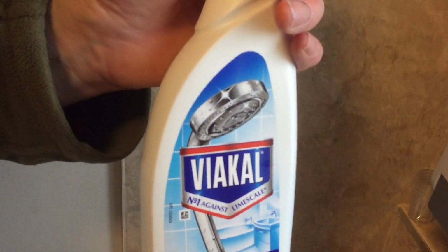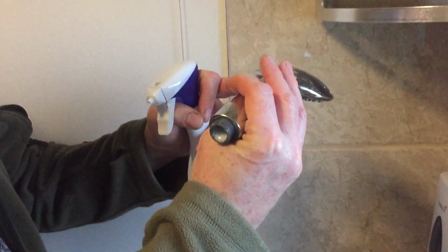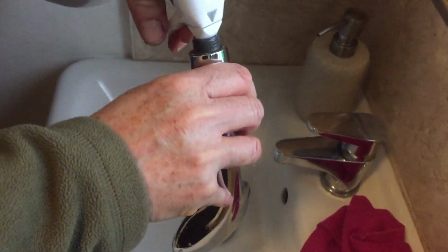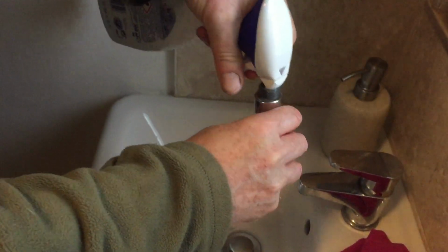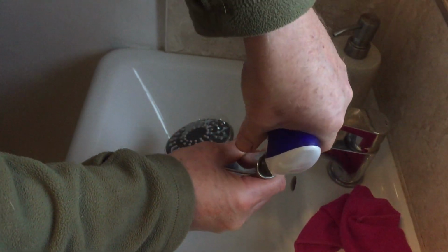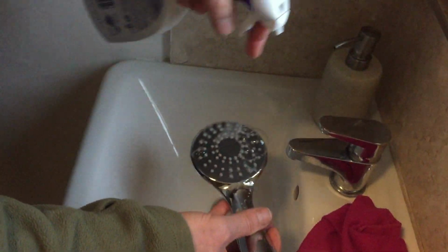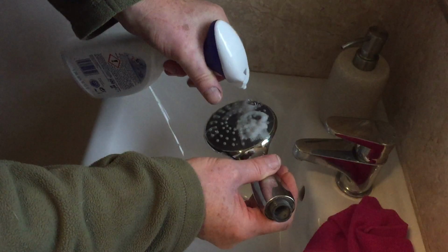You need some of this. So this is VIAKAL limescale remover. It's fantastic stuff. Now bear in mind that the water's running through and down, so it's blocking the inside. So literally do this. And as you're doing it, you see the bubbles coming up? That's basically it, so you don't need loads in.